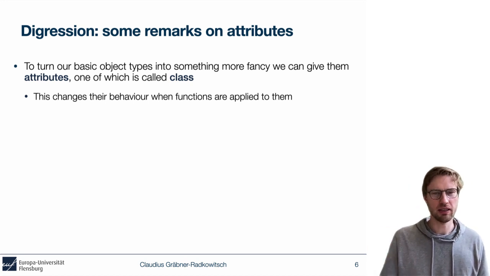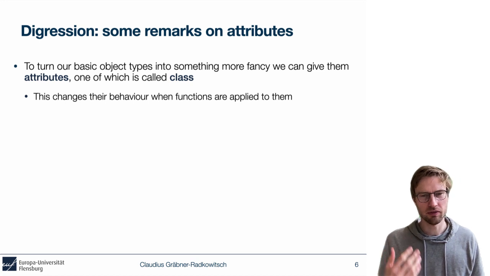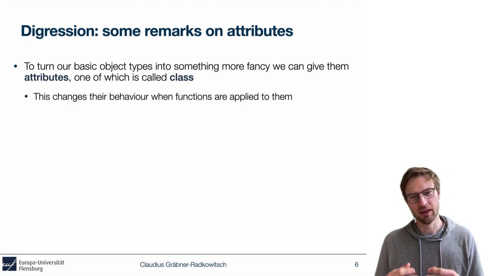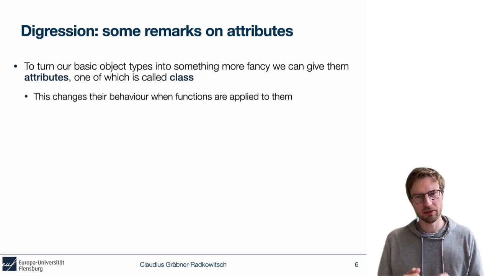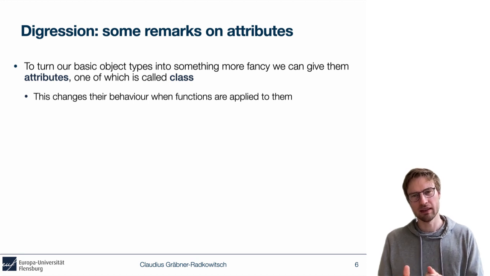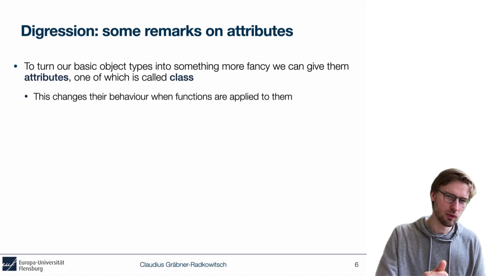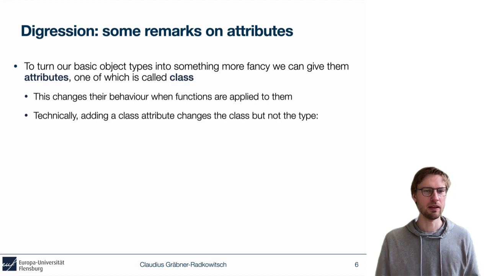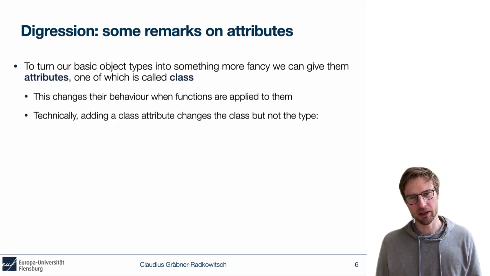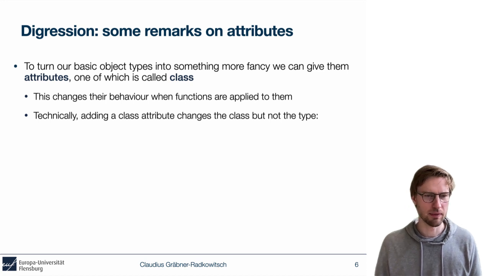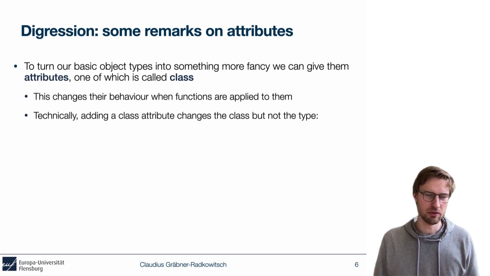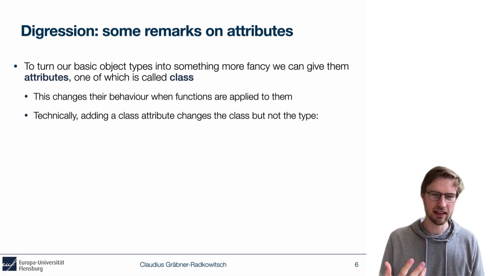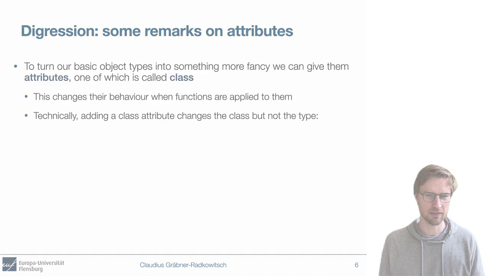So once, for example, an integer is turned into a factor, there are certain functions that work differently on it. This is actually why these advanced object types are useful, because people thought about adding attributes such that they behave in a way that is more akin to the kind of data structures they are usually used to encode. Technically, and this is where I think this becomes important, if you add the class attribute to a basic object type, this changes only the class, but not the type. And this can lead to somewhat surprising behavior in practice.